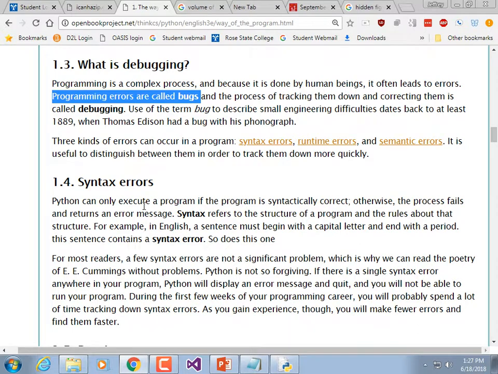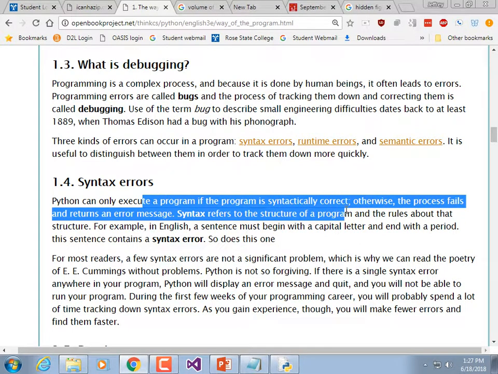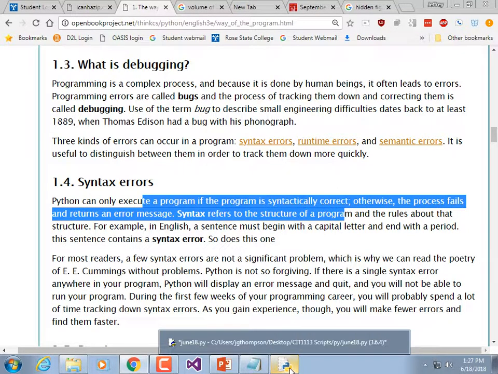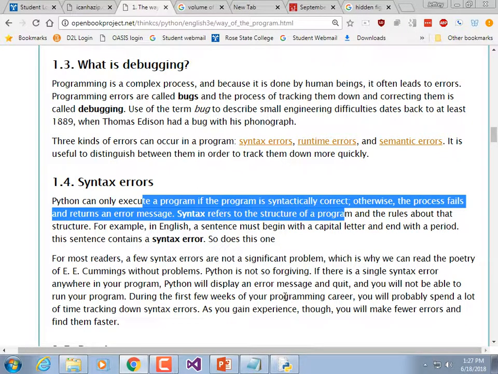So syntax errors. The program can only execute if it is syntactically correct. It follows the logic. If you have typos in it, it won't run. If you don't have a colon at the end of the if statement, it's not going to run. If you don't have the statements after the colon indented, it's not going to run. This is all the Python syntax, and other languages have different rules. But you always have to spell all your variables correctly. And by correctly, I mean if you define it with a capital letter, it better be used with a capital letter all the way through. Or I left the S off the word since, so that didn't work.